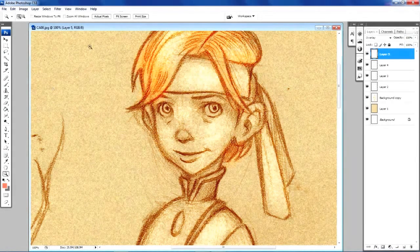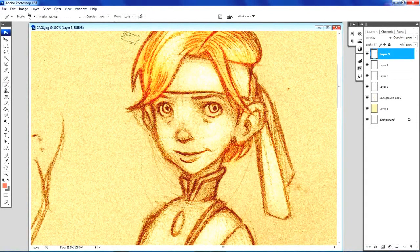I'm going to stay with the same opacity of approximately 30. And I'm just going to start putting a little bit of color into the subject's cheeks, maybe a little on his nose, a little on the lips. Basically, the areas on the figure that would warm him up a little bit.